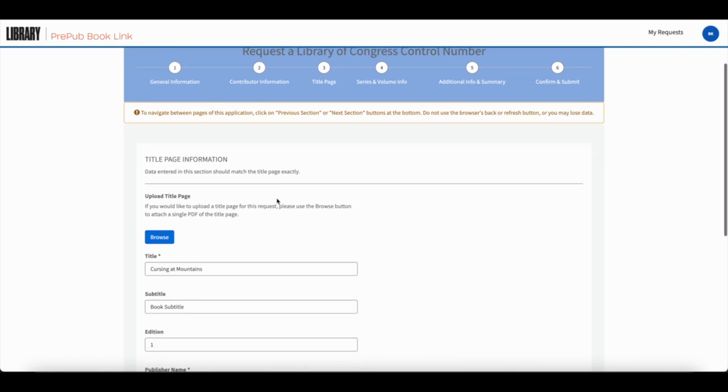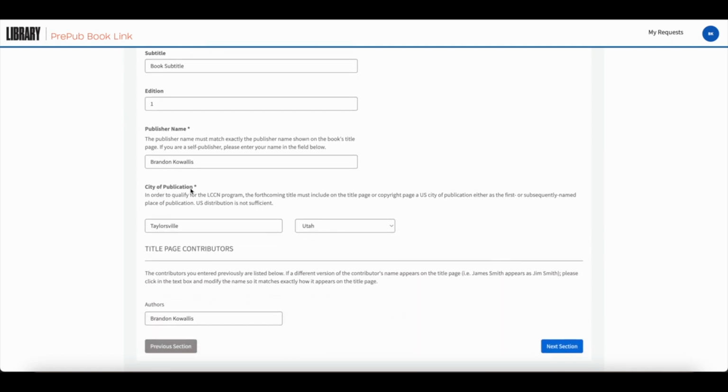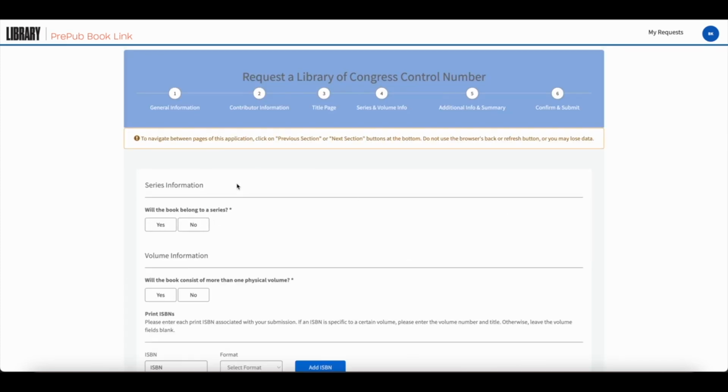I'm guessing it's number 3. And it says city of publication. Since I'm self-publishing this, I looked it up, and it's actually the location where I'm at. So city and state where the author lives, I guess, is what you put there. I just figured I'd add that note. Let's see what's in the next section.